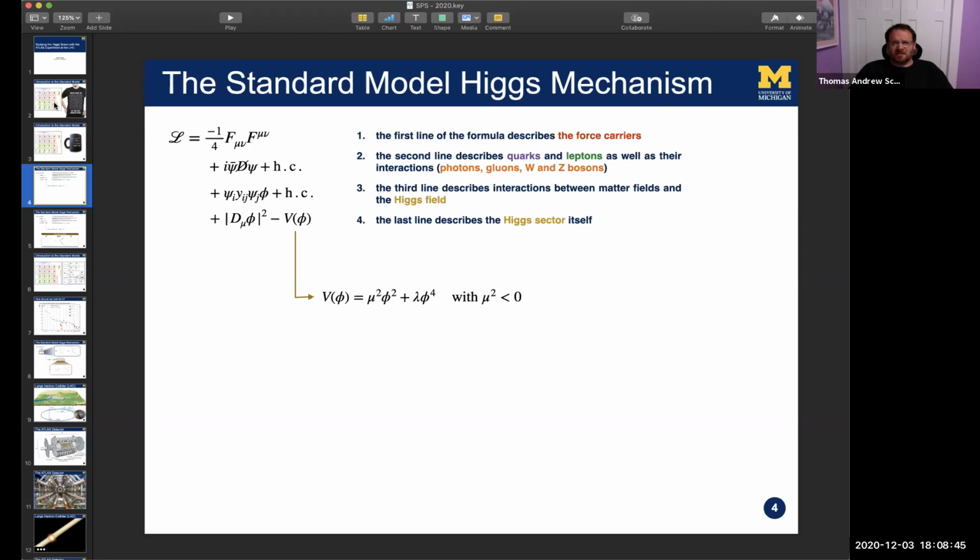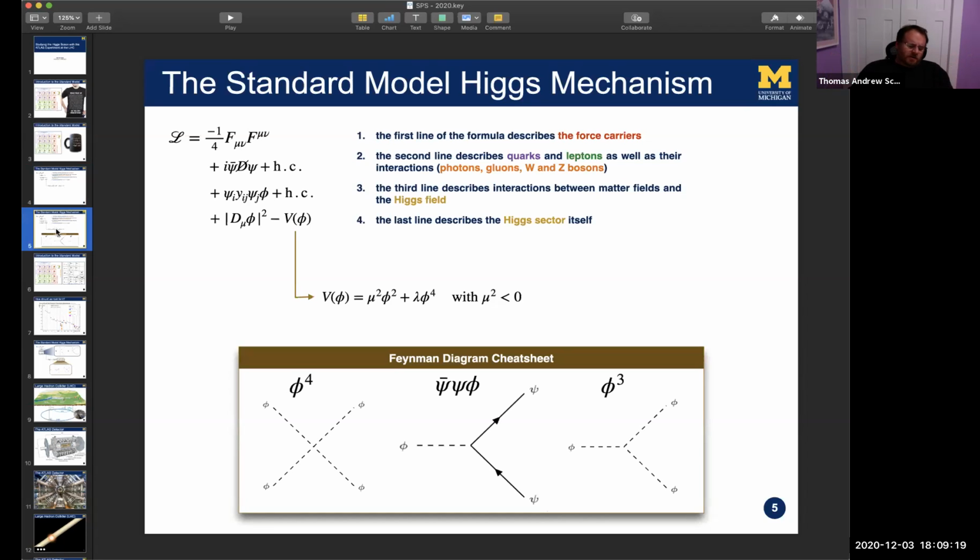And again, you don't need to look at the symbols and say, wow, I really understand those. You just need to know that that's what the line does. And then the very next final line is actually describing the Higgs sector itself. And what you notice is in a standard Lagrangian, you have L equals T minus V, right? And so the V in this case, the potential, is the potential of the universe, and that's the Higgs field. So it turns out that we have a certain base level of potential energy in the universe, the vacuum expectation energy. And that's the Higgs field, okay?